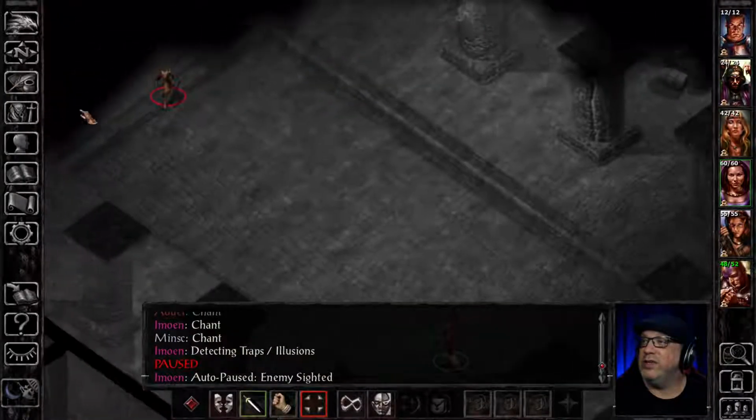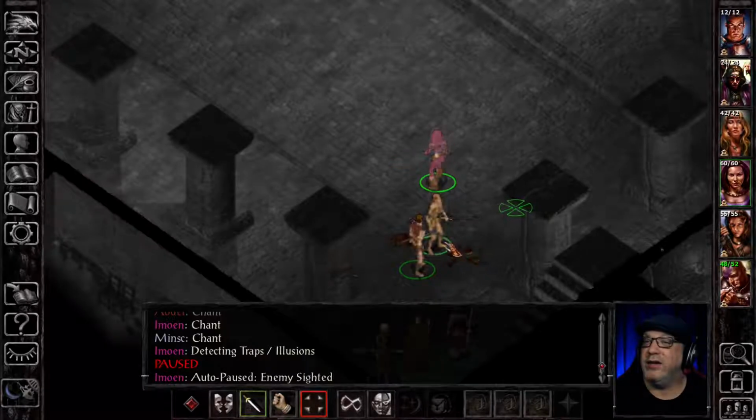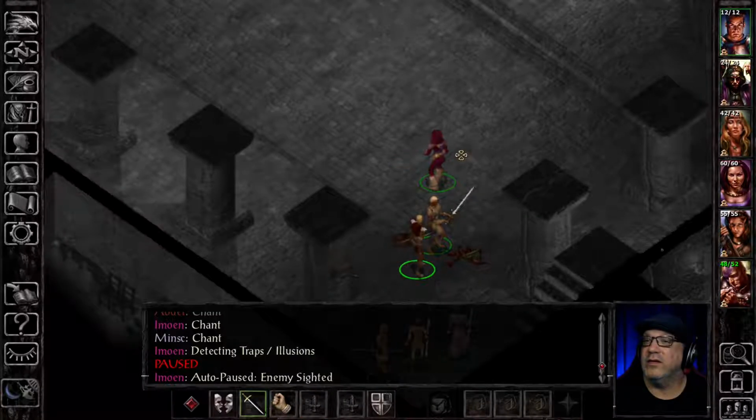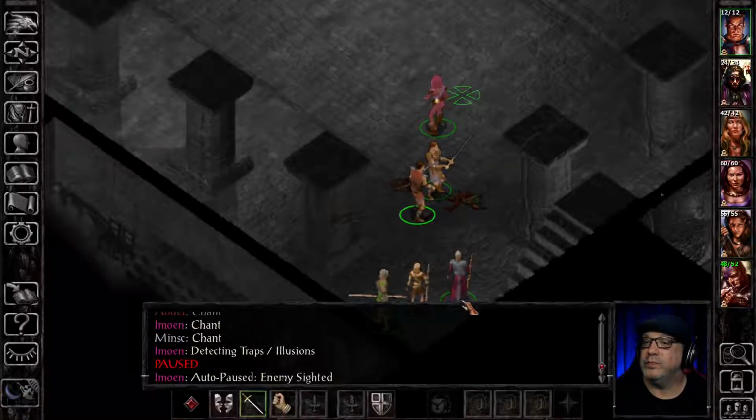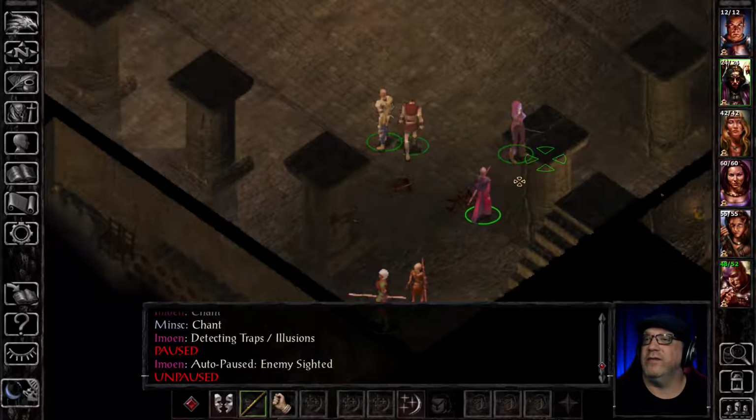We have another enemy sighted right here. We're going to pull back here. What is the plan? And we'll move the other person there.